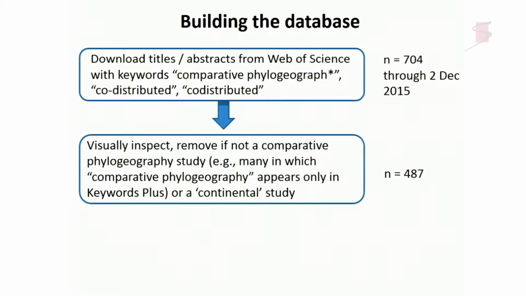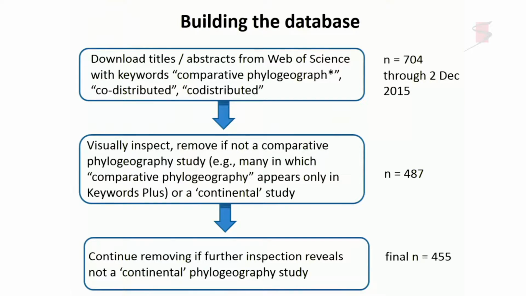And then Web of Science gives you a keywords plus feature that gives you keywords that simply appear in the titles of references that are cited in a paper. So I still had to do a scan there and actually decide which of those papers actually qualified as what I would consider comparative phylogeography rather than individual species phylogeography papers. This is a real pain. Yeah. Anyway.